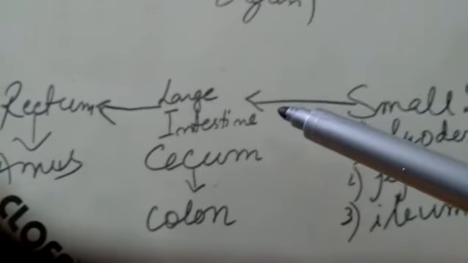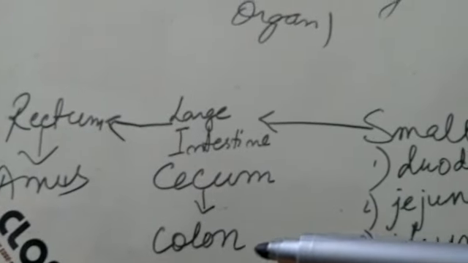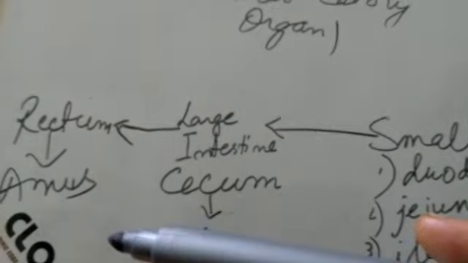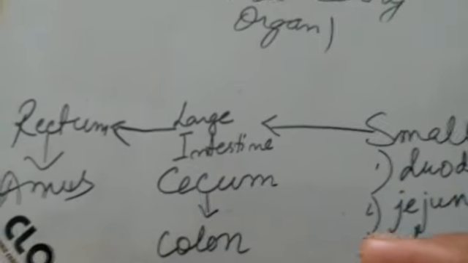The large intestine has two main parts: the cecum and the colon. Finally, food moves to the rectum, where undigested food is temporarily stored before being discharged through the anus.